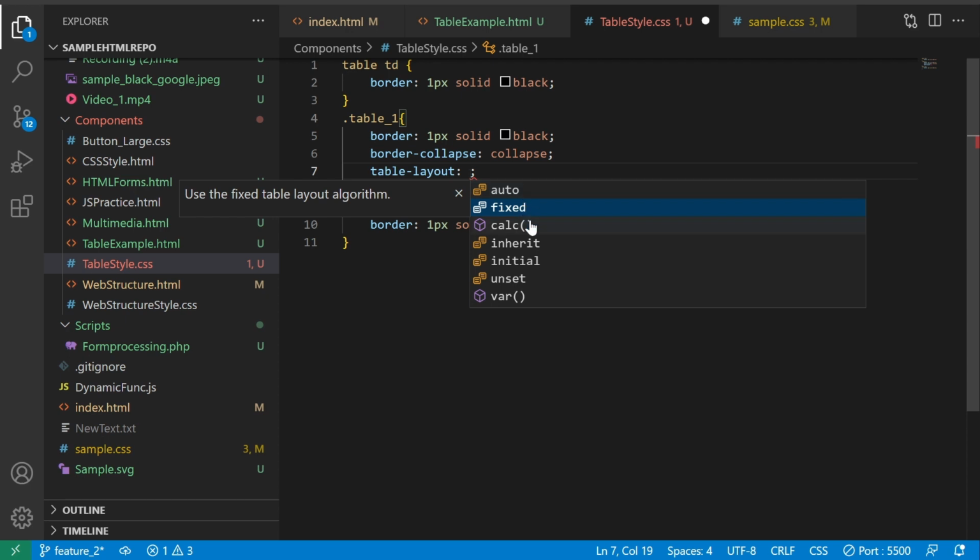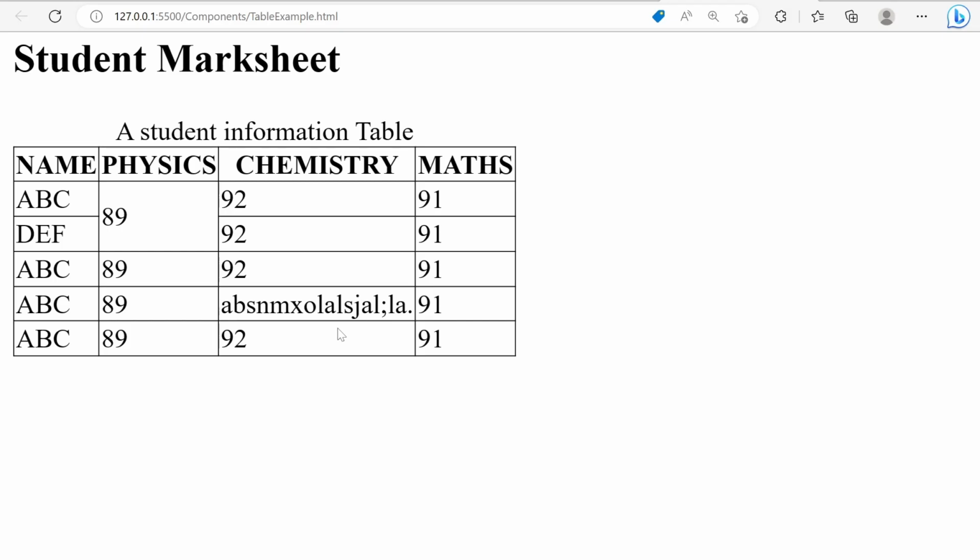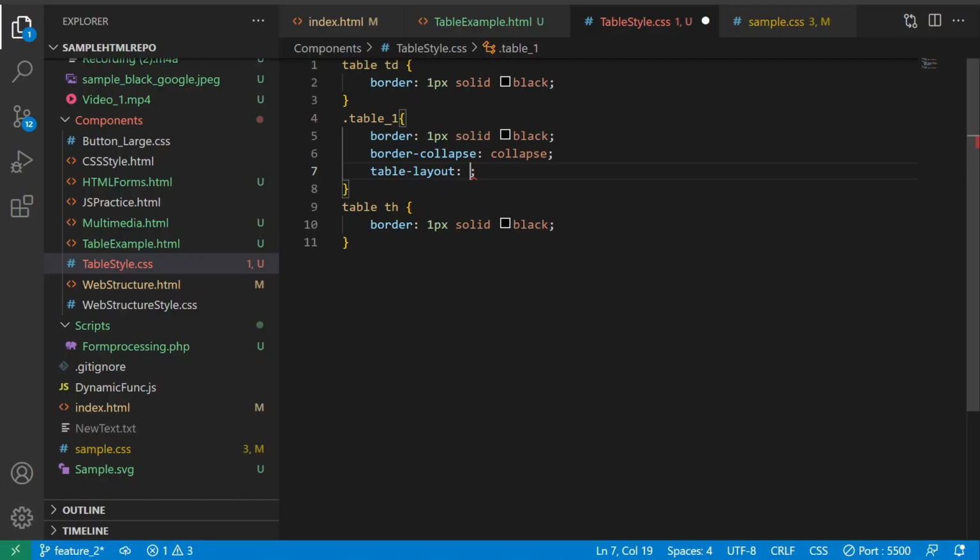And the other part is that you can calculate it using the calc function or have a variable already defined somewhere, and this is related to inheritance. I don't want to change the table length on a variable basis, but I want a fixed width. Always a fixed width I want. So that's why I put the table layout value as fixed.